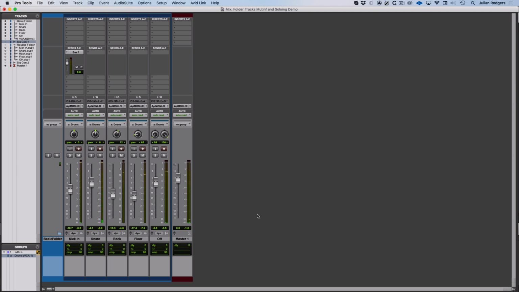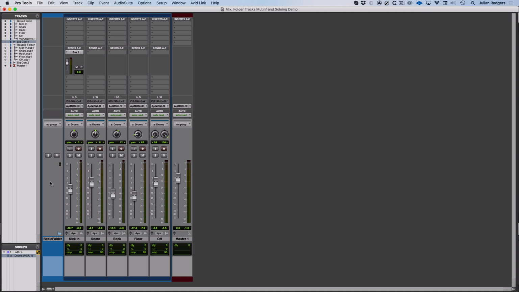However, the idea with the folder track, apart from being able to do hiding and showing groups of tracks all together, which is really, really useful, is that there's a solo and a mute button. Back in the old days, before folder tracks, you had to decide, if you were submixing through an auxiliary, what you wanted your solo buttons to be doing.